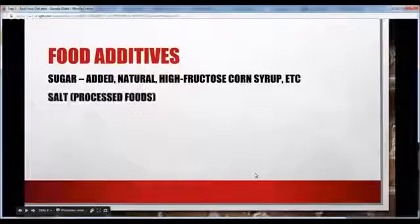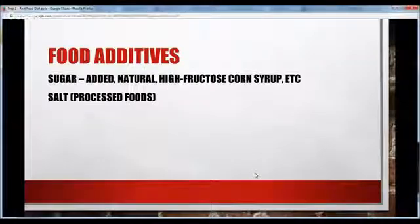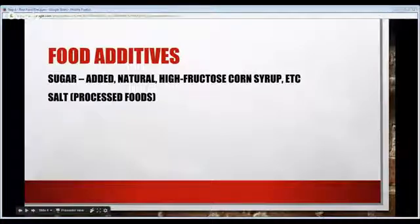Number 2 is salt, and this one is a tricky one because this is added salt and high sodium foods. If you have a heart condition or something, you've probably heard this before, to avoid salt, or we want to reduce salt. Well, I completely disagree with that when you're adding it to real food. If I'm making a salad that is kale and spinach and salmon and some good fats and maybe it has some quinoa, I don't do a lot of grains. That's kind of a pseudo grain. Remember the grass family. But say you're making a salad like that. I want to add salt. I want to add sea salt.